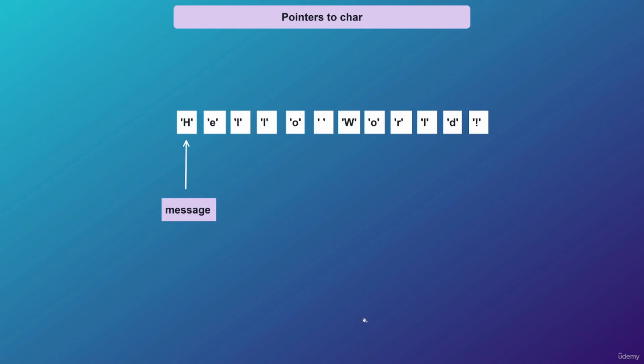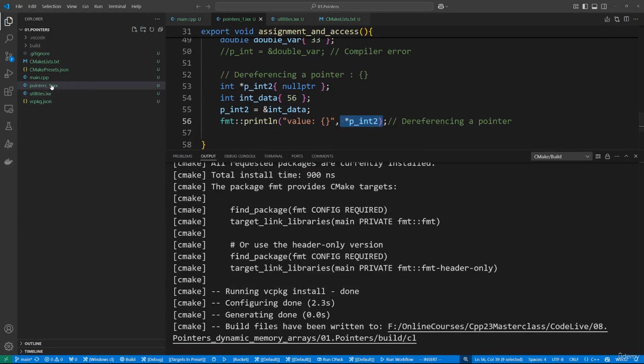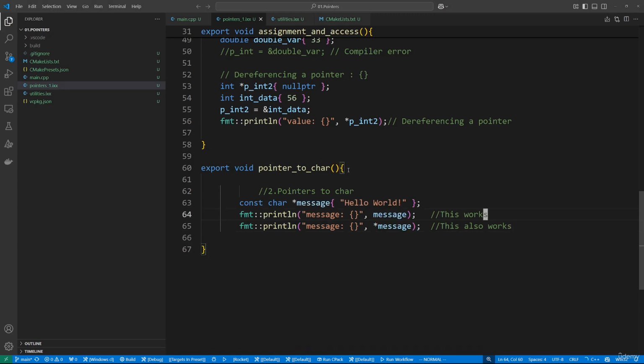Now that you know this, we can hop over to Visual Studio Code and see this in action. I think we will still go in our module that we have here and then set up the function to play with us. Let's do that. Okay, this is going to be our function, and I am going to put in the code so that we can move a bit faster.